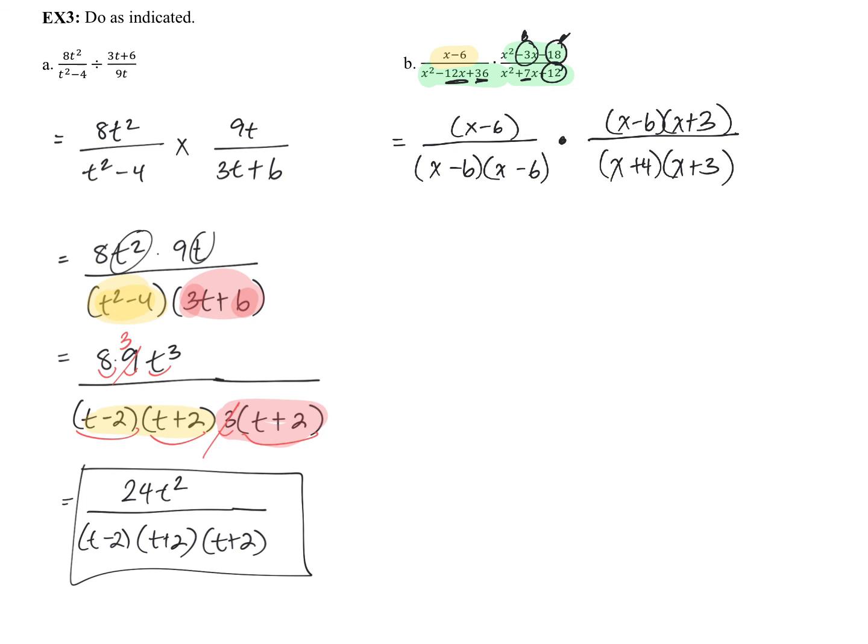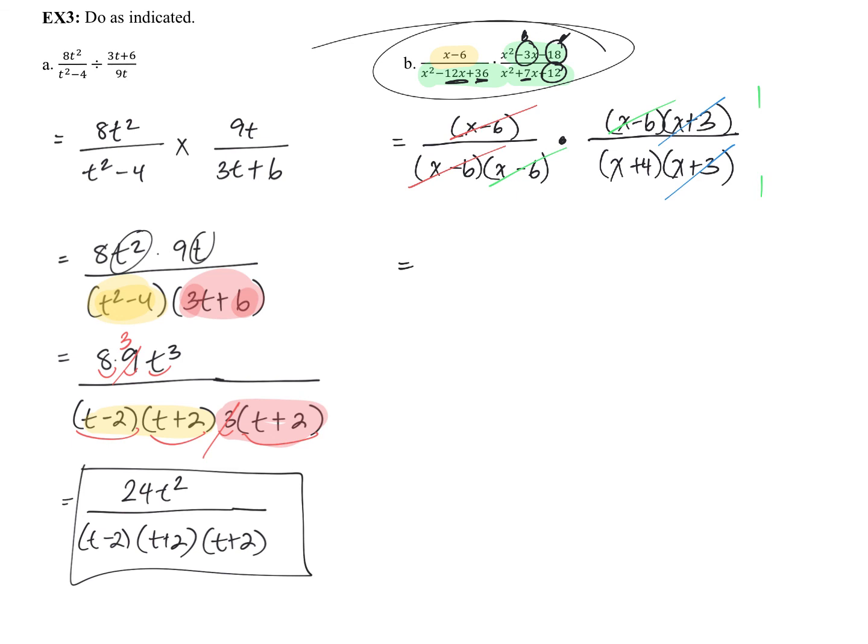Okay, so now it's all factored, and that's always the best thing to do, factor it first, make things simpler. Next, we could go ahead and multiply all into one fraction, or we could just go ahead and simplify now. So are there any factors that are the same? Well, we have that one x minus 6 and that other x minus 6, so we can cancel those. And we also have two other x minus 6. Once again, you can only cancel one item from the top with one item from the bottom, so be careful. And then we have the x plus 3s. We can cancel those as well.